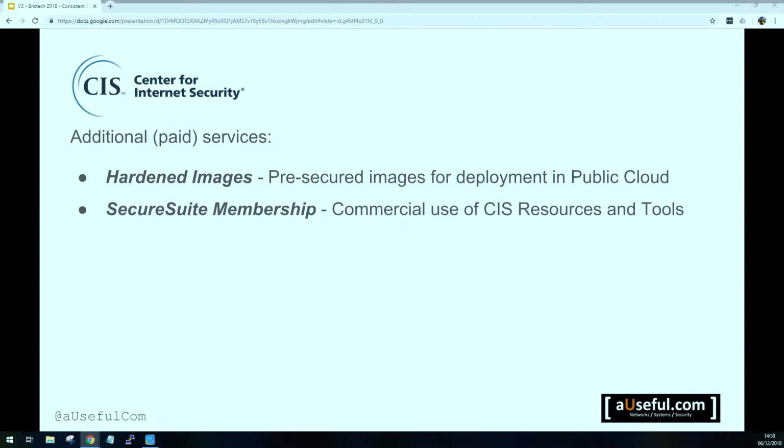Speaking of members, you can also become a Secure Suite member as an organisation. That's going to give you additional tools for automation and reporting against the benchmarks. You could be an end-user organisation, which includes things like the UK government and Amnesty International, lots of American universities and US government organisations like NASA or the US Army, and hundreds of other companies and organisations. You can also, if you're a vendor of a security product, or you offer managed services, or you are a consultant, join under membership classes which let you make use of the CIS tools and resources commercially as part of your product or as part of your consultancy.